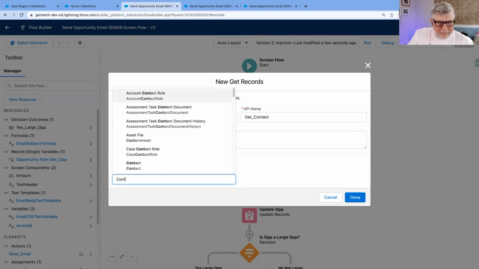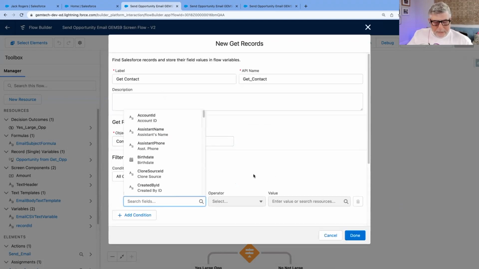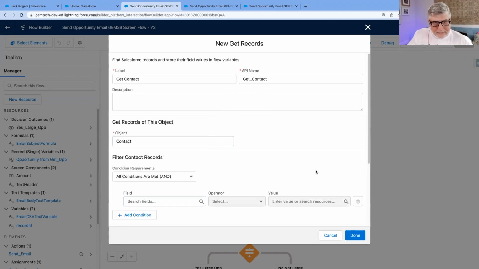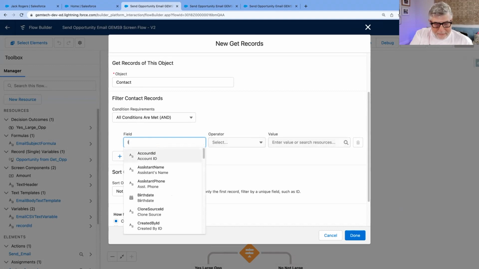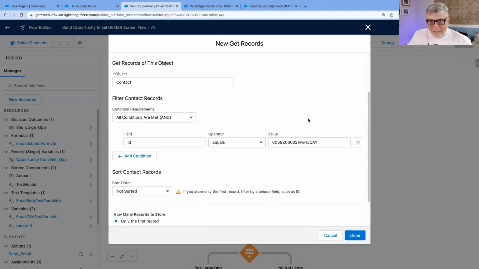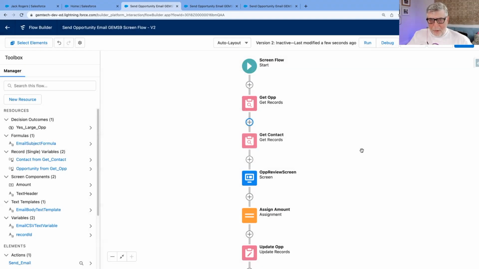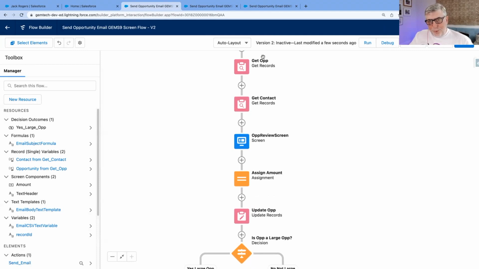This is going to be of type contact. And the ID of this contact, all conditions are met, ID of this contact equals, and I'm going to type the contact ID that's available in the org. I know it's available.